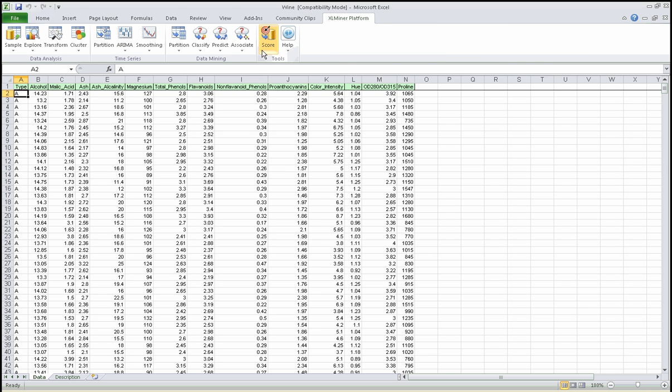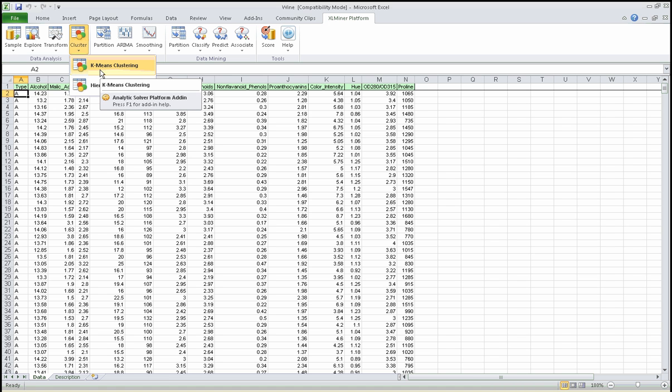If you click on Excel Miner platform and cluster, you see there are two major types of clustering methods, k-means and hierarchical. In this exercise, we look at k-means clustering, where we exactly know how many clusters we want. In this case, we need 3 clusters. The idea behind k-means clustering is that the objects within the clusters are close to each other, and the clusters are as far apart as possible. So every object is very close to its cluster mean, and the means of the different clusters are as far as they can be.